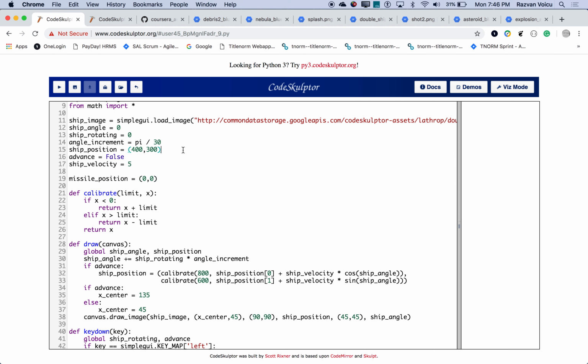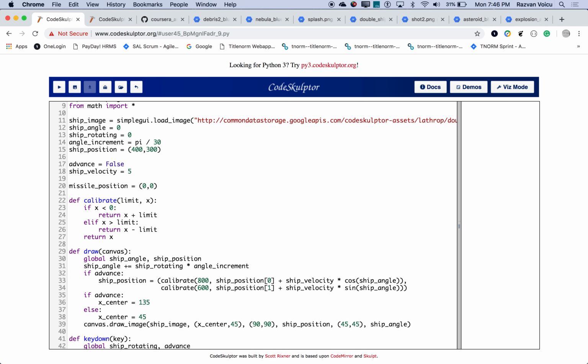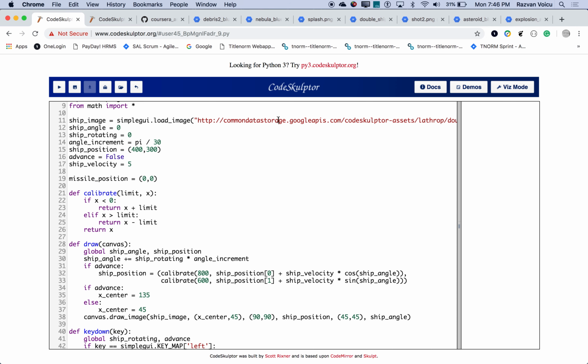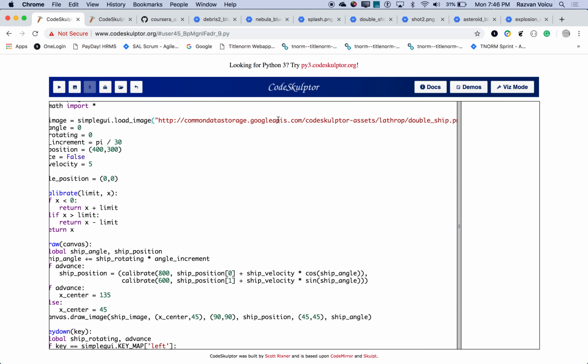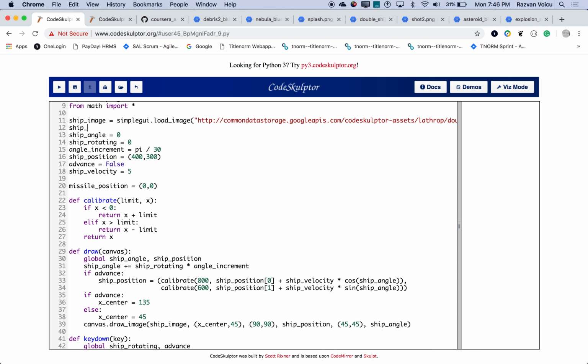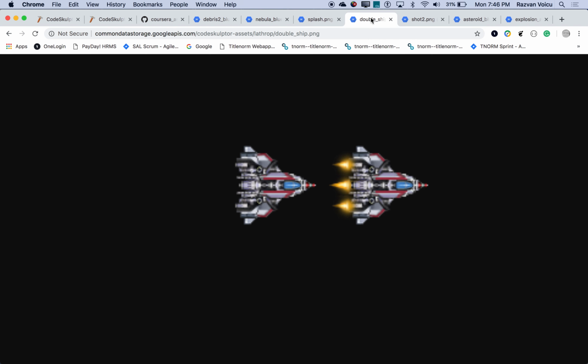So we're going to have a ship radius. Let's put it right after the image. So ship radius, and we're going to put it at 30. Since the image is 45, is 30 a reasonable thing?